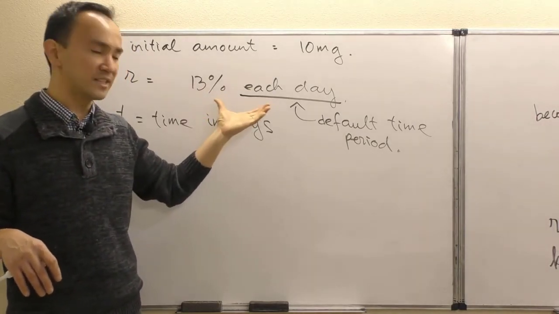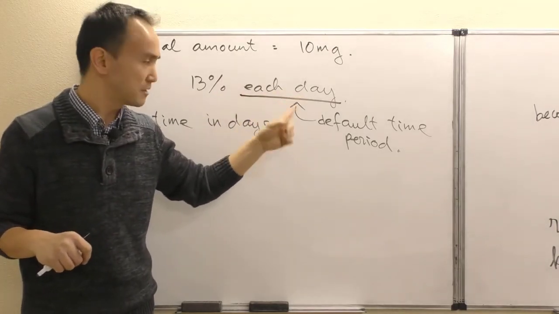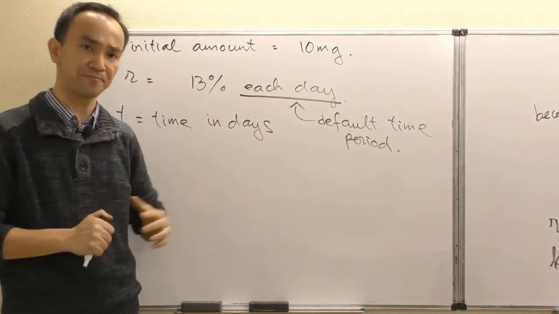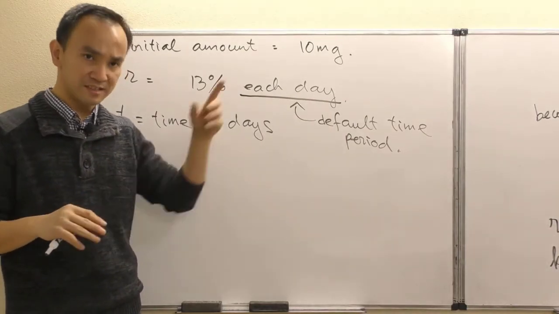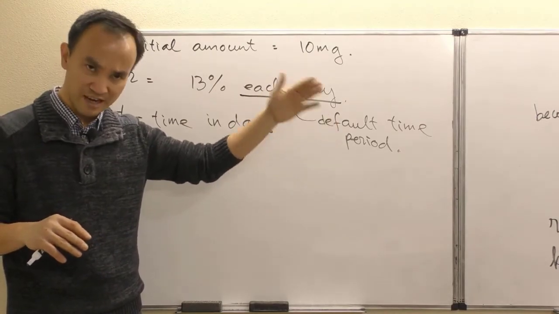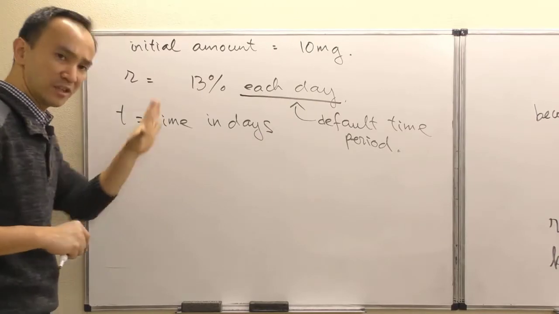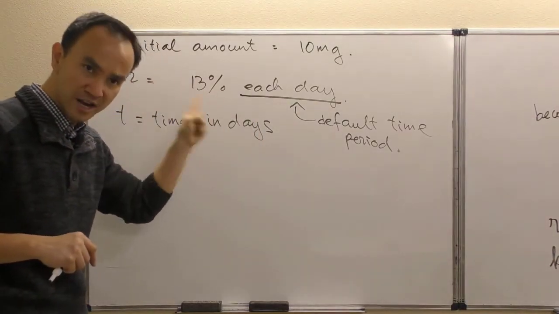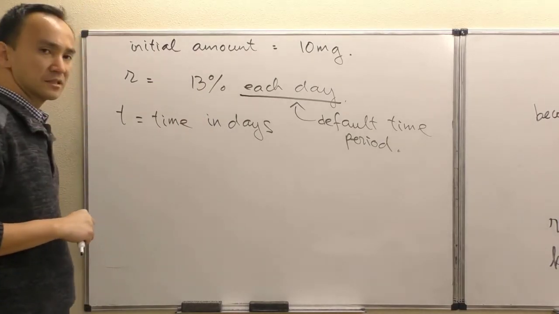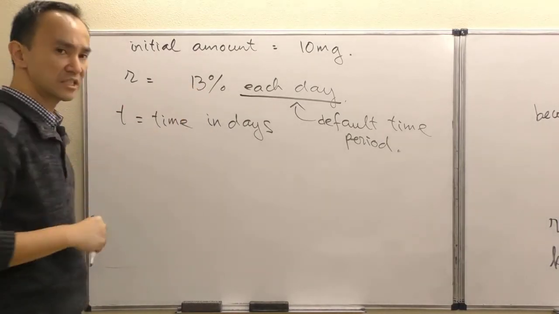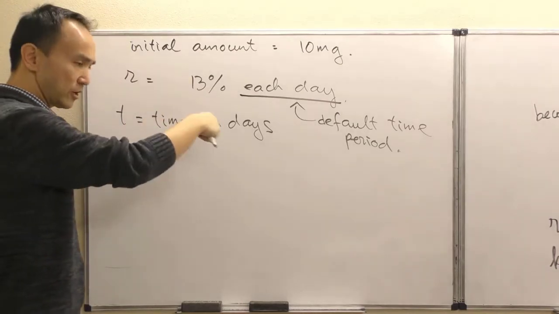Right now it's written as a periodic growth rate right here, or just some general growth rate per default period of time. The word continuous rate is skipped, compared to how we saw it in problem 1 earlier. But keep in the back of your mind, this is already a continuous process. It's a continuous decaying process. It's losing itself every day like that. So this rate right here is a rate indicating the rate for losing itself.